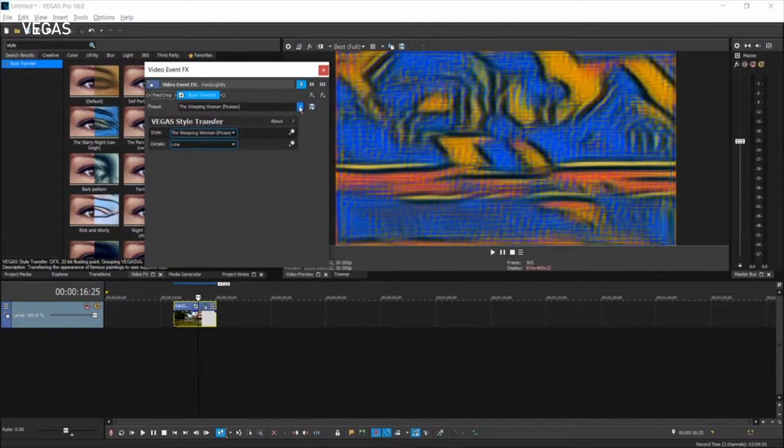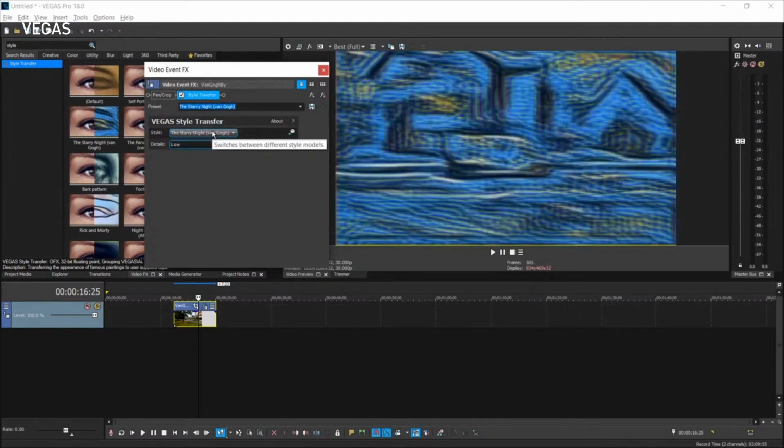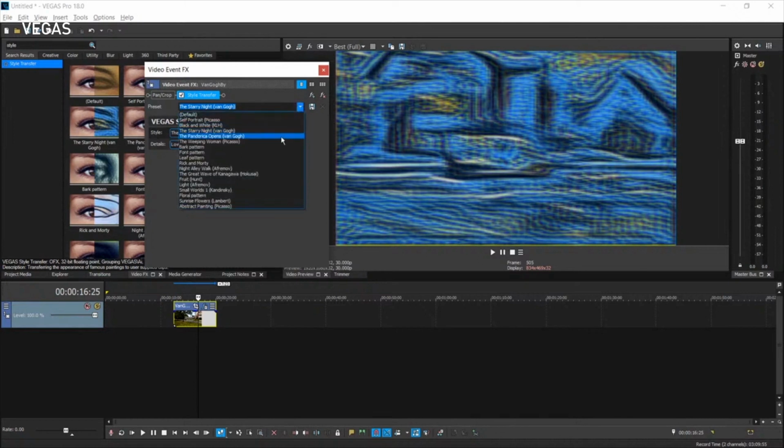Let's just choose a couple other presets here just so you can see. Let's try Starry Night by Van Gogh. And that's what it looked like if you used the style of Van Gogh to stylize your video. There are several, maybe 15 or 16 presets that you can use.